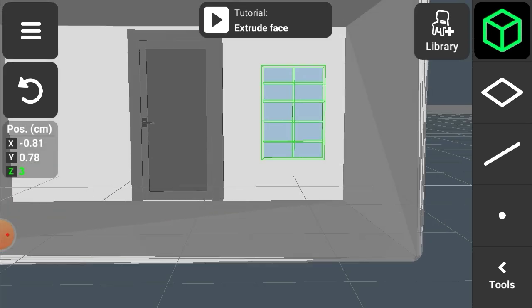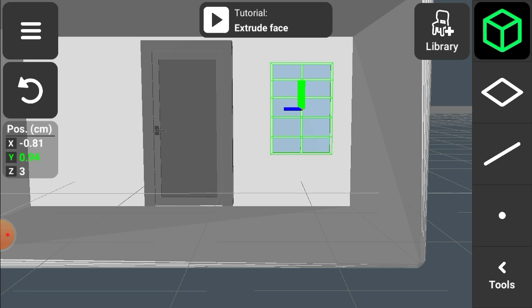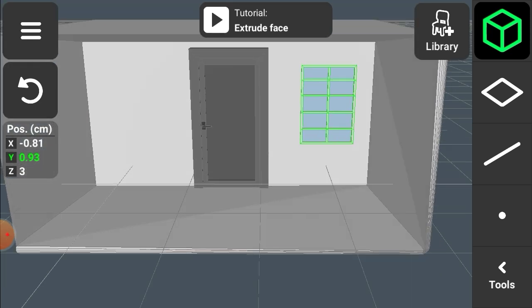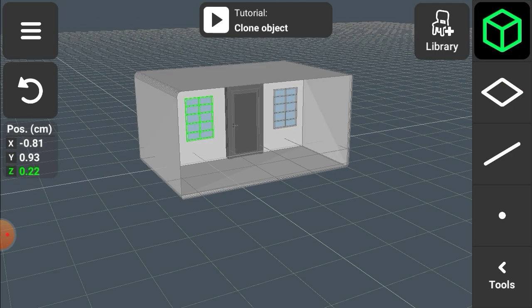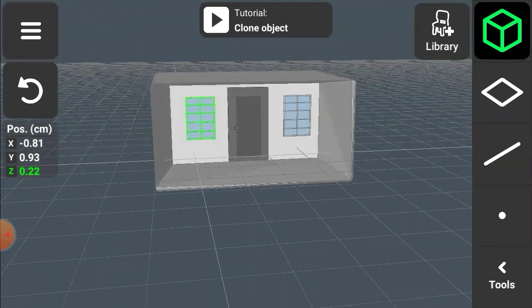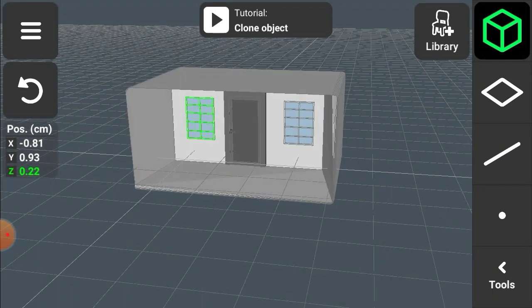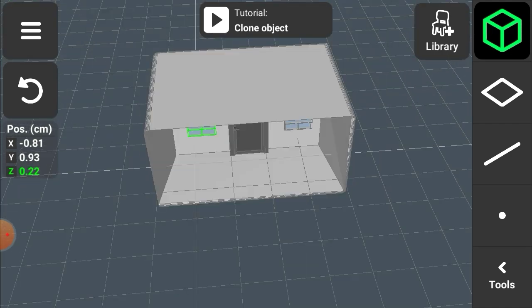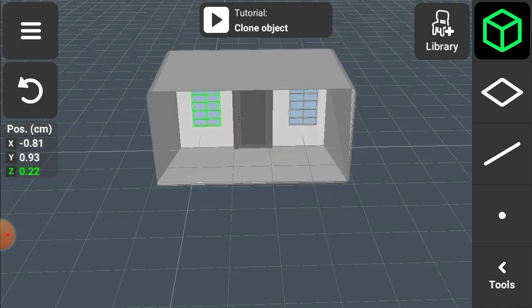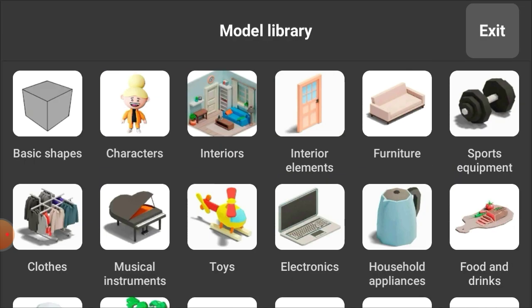That's why the 3D modeling app is the best modeling app on Android. You have a lot of tools that can save life. So I'm just going to click clone. When I click clone, I can just do the same thing. I'm just going to try and adjust it, and here we have something that looks like an apartment, our first apartment. And I think this is good enough for an outside shot, if you want to make an outside shot. So I think this is good enough.